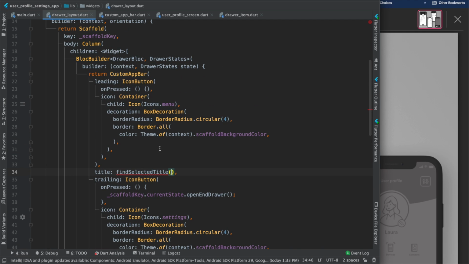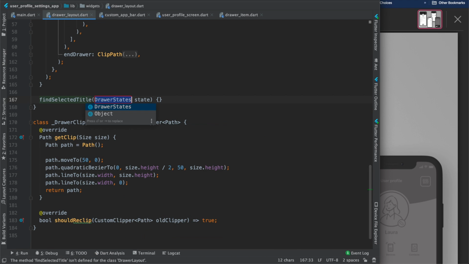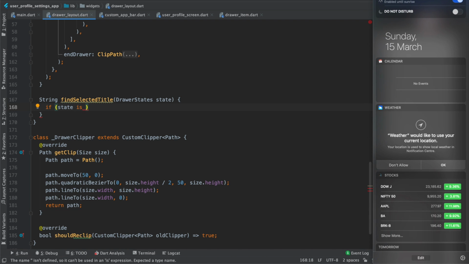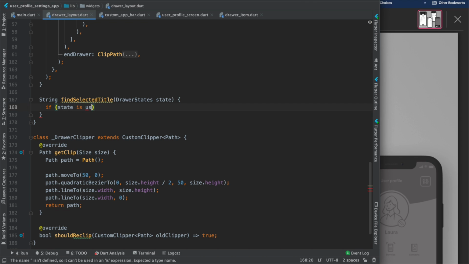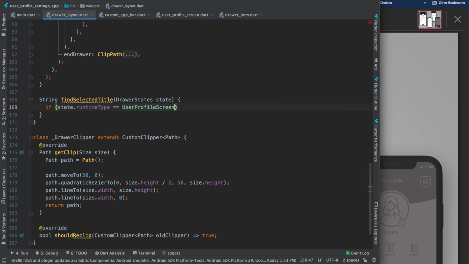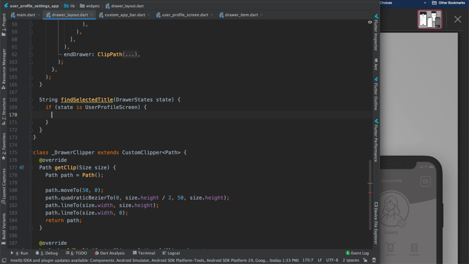So basically you need to pass a state. If you pass the state, this find selected method which you create now here will be able to return you appropriate title. Okay, so if your state is, I'm not using switch statement here as I have explained it in the previous video. Let's use only the state is, so that I can see user profile, because it is bad practice to see this state runtime type equals to user profile. It is bad practice, so this is not good. So you have to use a state, and then also you cannot use switch because of that bad practice.